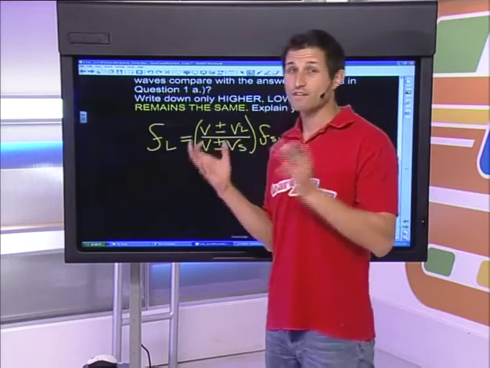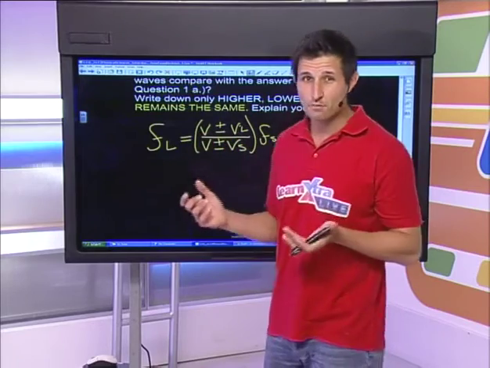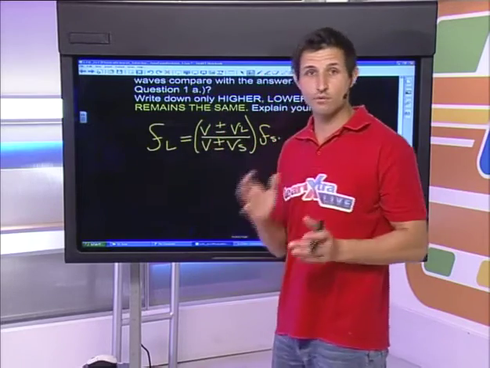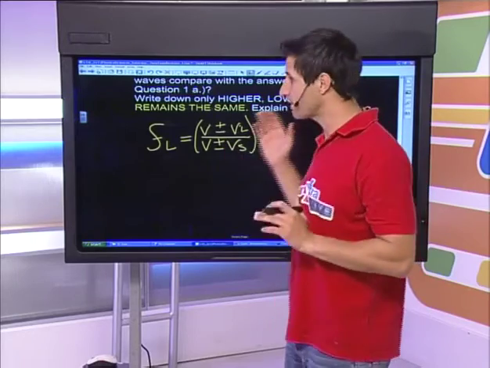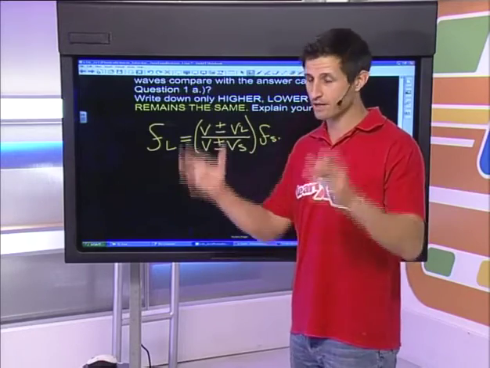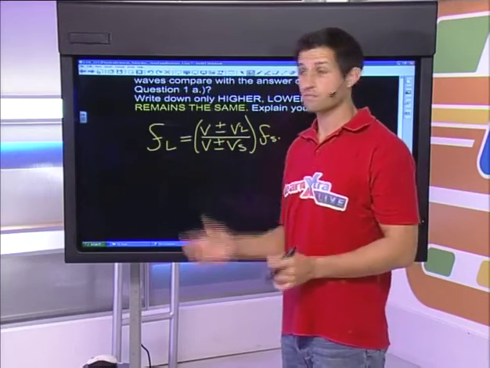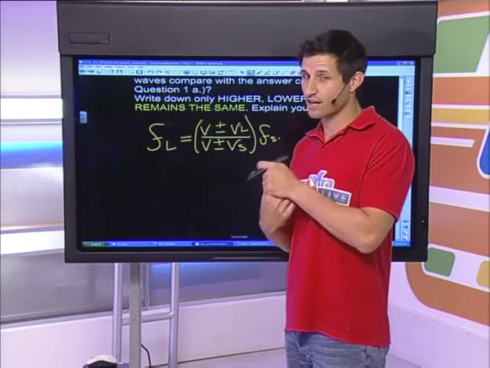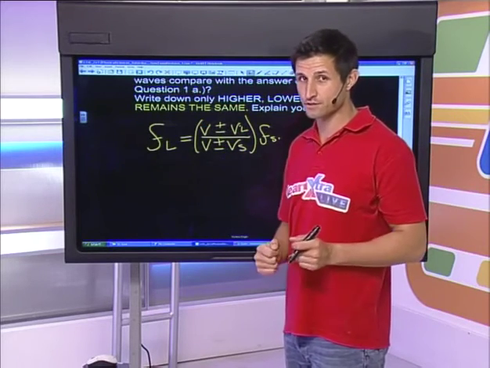And guys, this is worth what? 7 marks out of your physics exam that you can guarantee, and that's fantastic. They will always ask you a Doppler equation. They are in every single exam. There is a Doppler in all of the past papers. So make sure that you're okay with this equation and what it means. One equation guaranteeing you 7 marks, that sounds like a pretty good deal to me.